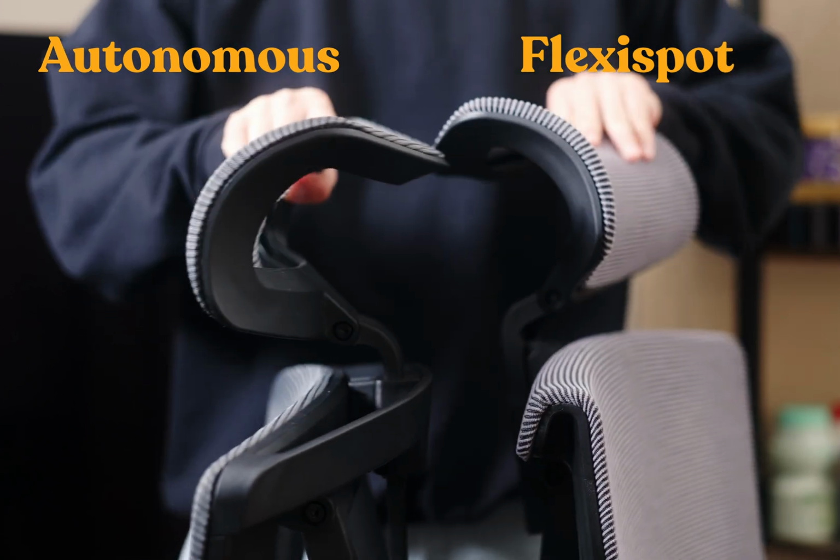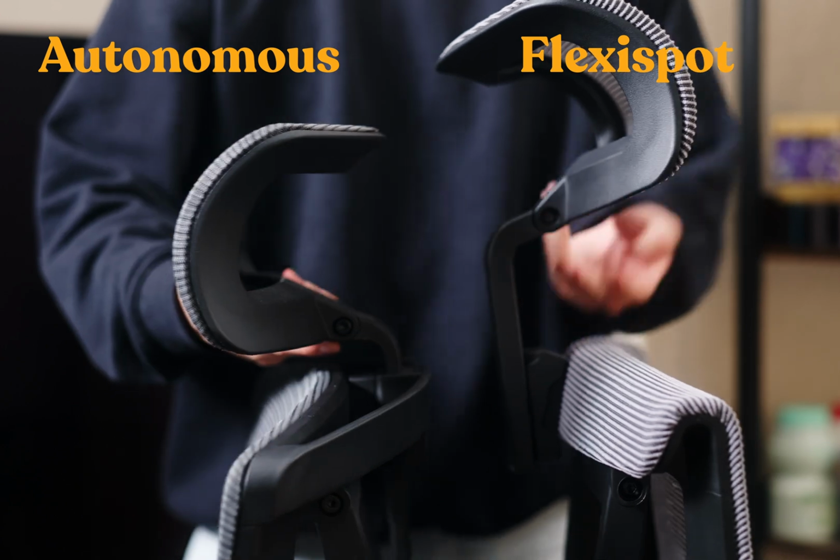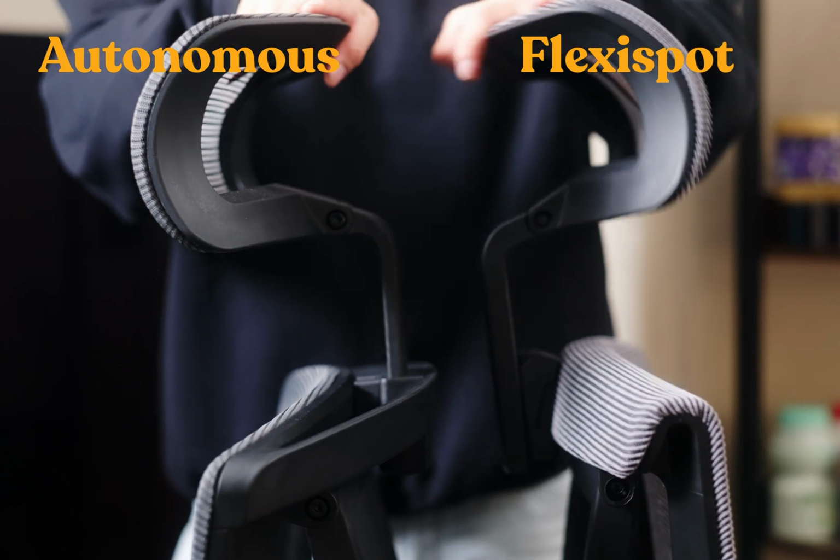Next, let's talk about the headrest. Both of them are very, very similar in terms of adjustment, but the headrests overall are actually very different. I find that the Flexispot is much more aggressive in terms of trying to give you something ergonomic, whereas the Autonomous is a little more casual and a little less aggressive.